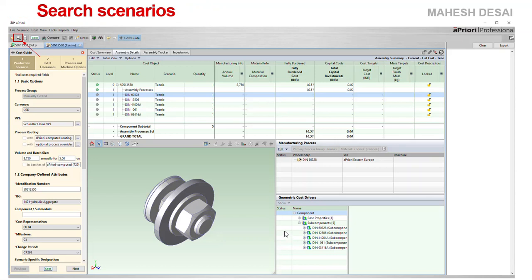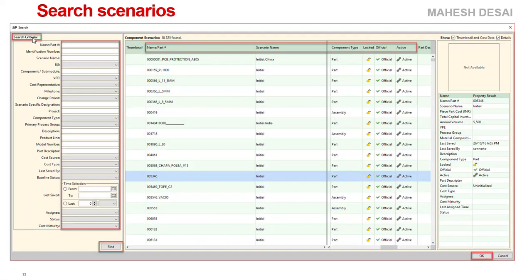For searching scenarios we can use this icon here. There are various options, like we can search from name or part number or identification number or scenario name, or from the time selection, from last 30 days or last 180 days, or from a particular date to the current date.